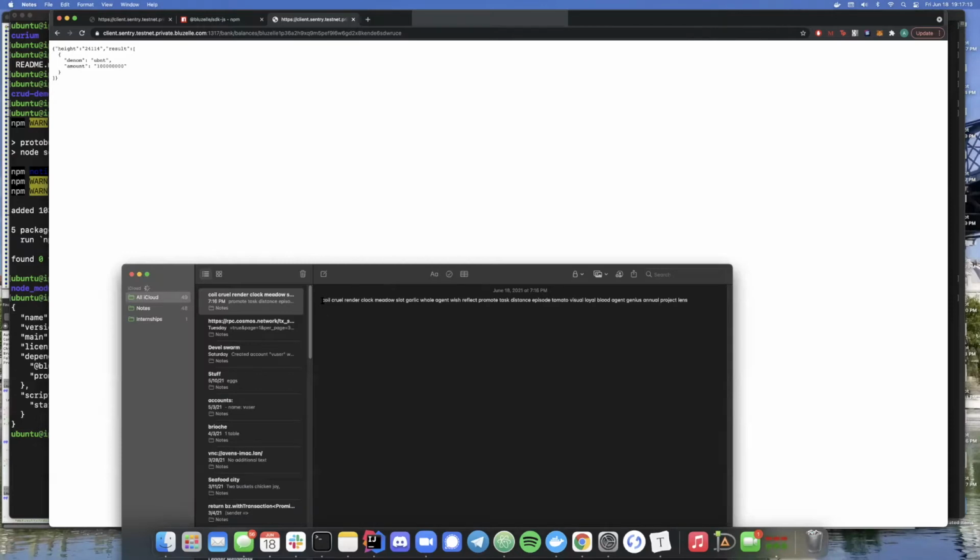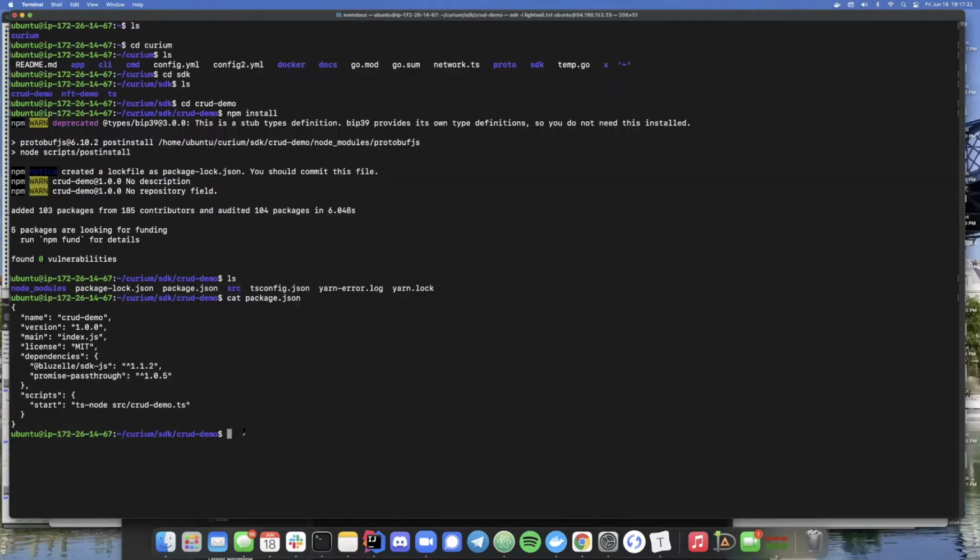So this now validates that, hey, we have some tokens in our account. This is a good mnemonic. Let's use it. So I'm going to go ahead and grab this mnemonic. And now that's everything I should need in order to start using the SDK.